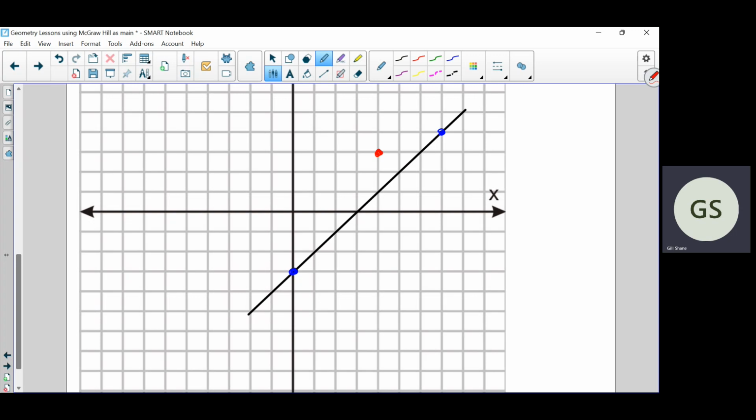I need to figure out the slope of that original line. If you do the slope formula, it comes out to 7/7. If you didn't get that, then you need to go back and see why. That reduces to 1/1. That's your slope of that line right there.